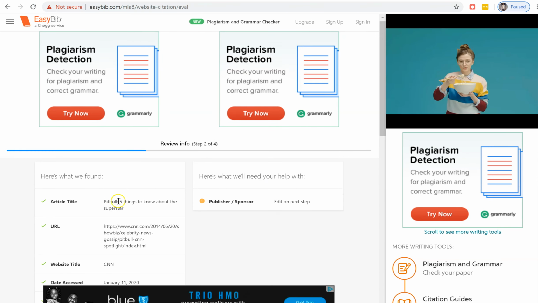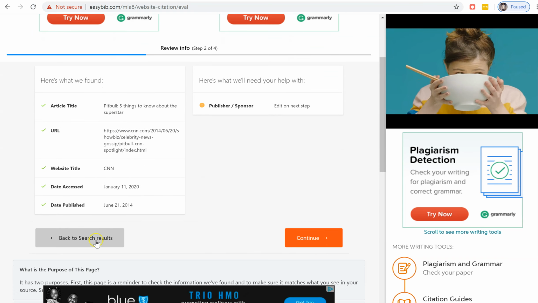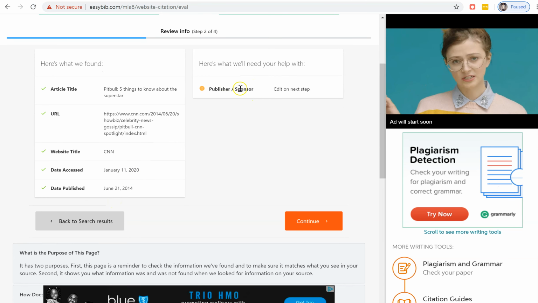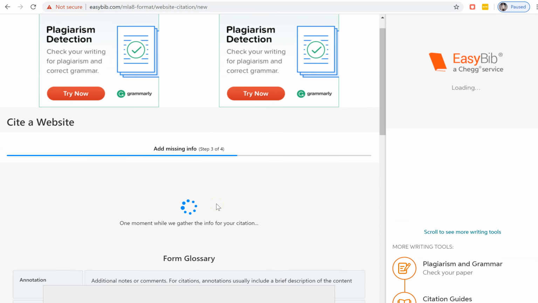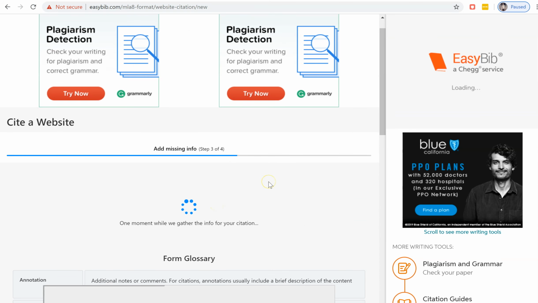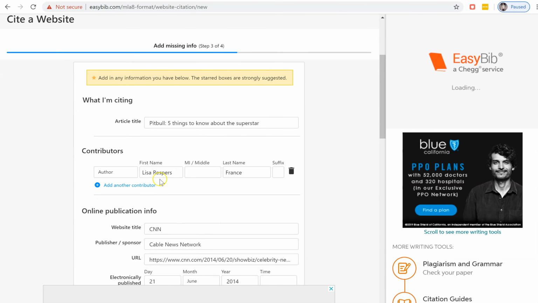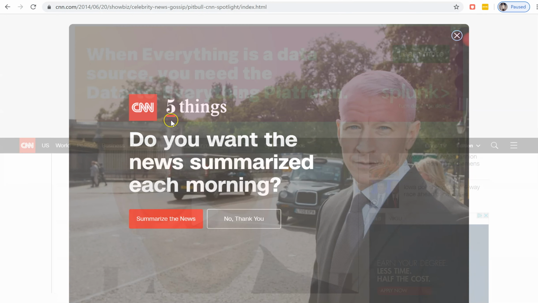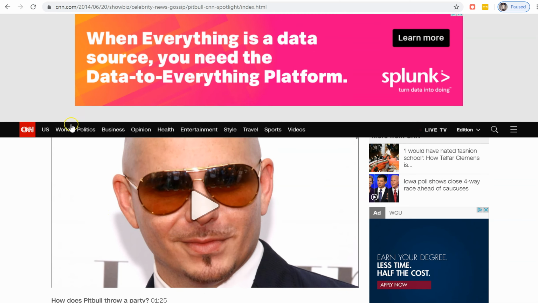Alright, so we have a lot of info about it: the title, the URL, date accessed, which is today's date, the date it was published. We might need some help on publisher sponsor. So what we can do is, I noticed that this had an author, and I don't know that EasyBib picked it up. Oops. So if we check our website, we can see that it did.